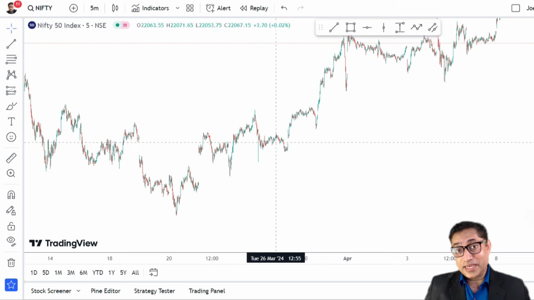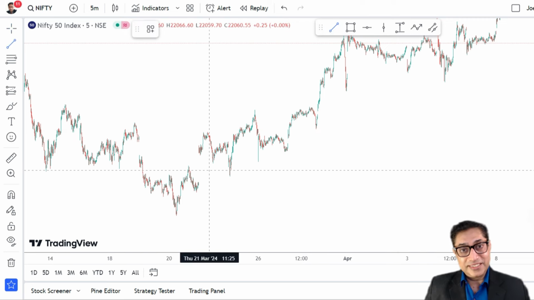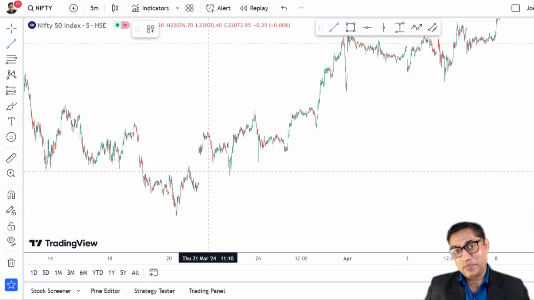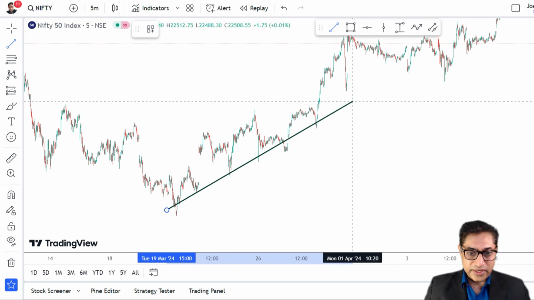And as I told you, there can be breakouts. So we will look at that example also. So let us see how to draw a trend line zone in Nifty 50 in a 5-minute chart. Okay, so like you can see, it's very clear that here the price is moving up. So we will go for the trend line. And as I said, let us draw a line which will connect all the points, okay, very comfortably.